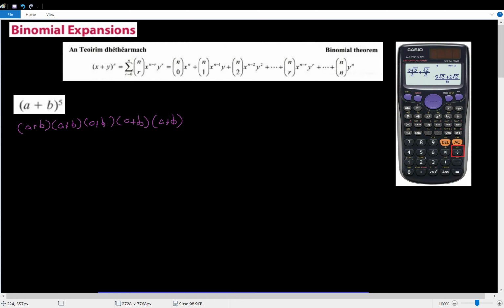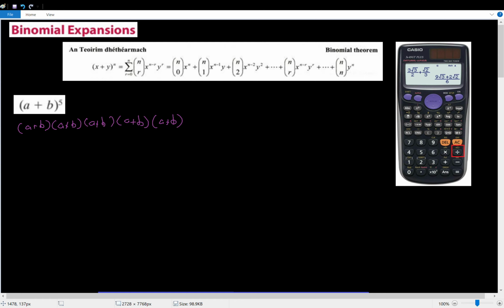So what the binomial theorem says is that when we have a power like this, for example (x + y) to the power of n, we're going to sum up all of the situations where we have n to the power of r, where r is our position in the sequence, and it's going to be n choose r times x to the n minus r times y to the r. Now that can sound a little bit confusing, so I wouldn't necessarily worry too much about this bit in the middle. But this bit to the right here, where we start off with n choose 0 times x to the n, plus n choose 1 times x to the n minus 1 and so on, that's going to be important. We're going to need that.